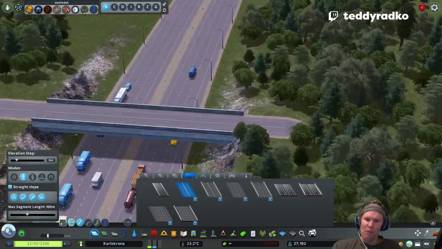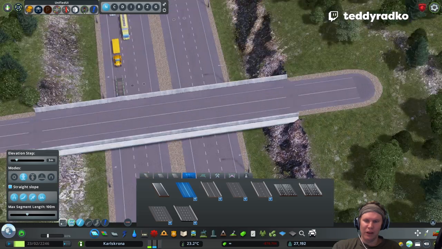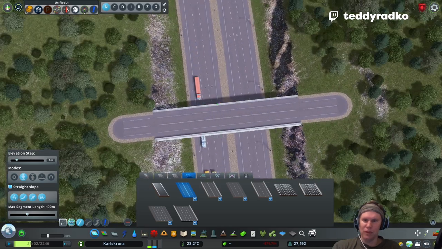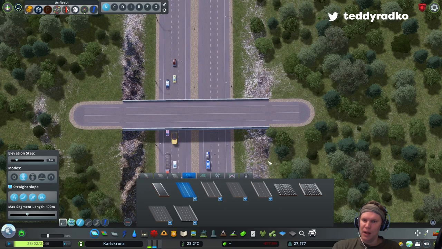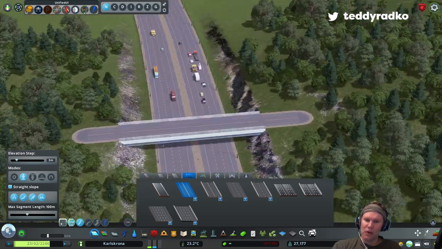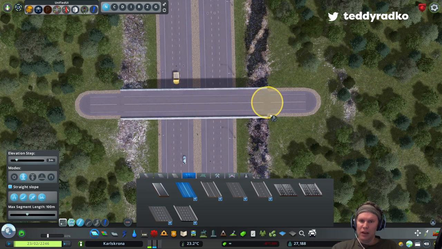Now we have a bridge over. It's a road bridge, and you think like, oh, but animals won't use this. And I get that, that's fine. They wouldn't. And here comes the sort of the mods start coming in, right?